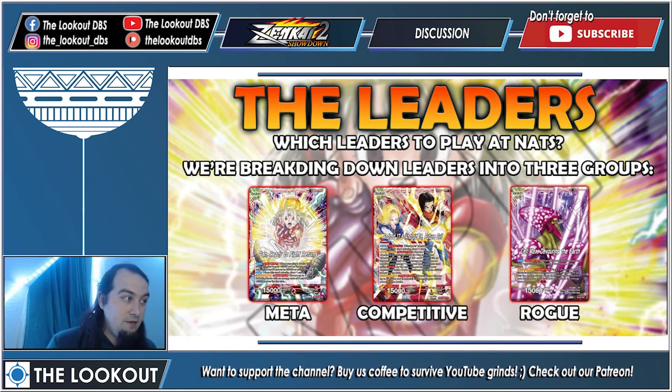Competitive are the second best choice. Like if you don't wish to run Pan, for example, you very likely can't go wrong with any of these competitive leaders. They're like very, very, very close. And then you have rogue decks, and these are the ones which we consider viable rogue options. You know, it's not like red starter Vegeta from some ancient set. Like these are the things that actually have what it takes to help you top the event.